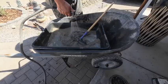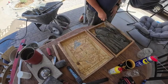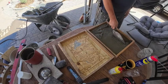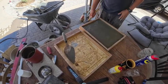Oh wait, I gotta tell you the rest of the story. So yeah, mixed concrete, poured the concrete in the first two, mushed it down in there nice, kind of tapped on the sides of the molds a little bit, and got it to settle good, and let it dry. And in my mind, I was doing everything right.